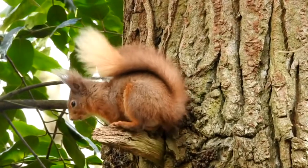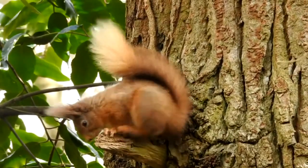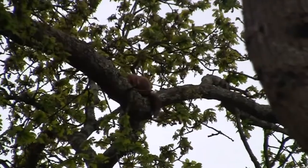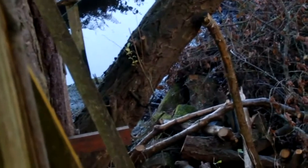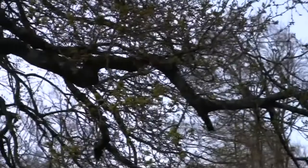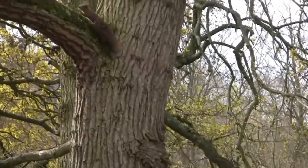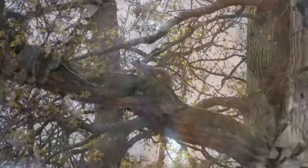Males generally cover a wider range, especially once the breeding season starts. There's no definitive range size, as much depends on the tree species within the wood, food production, and the time of year. For the most part, red squirrels are solitary animals, but will share a dray in order to survive cold weather.